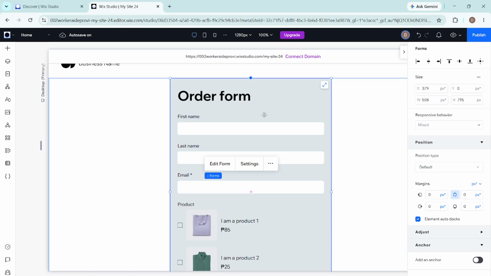After you have finished customizing, click Publish. Publishing is the final step that makes your changes live on the internet. Until you publish, your visitors will not see the order form in its live version. When you click Publish, Wix will handle the deployment process so your site and its new order form appear for real users. And that is all there is to it. That covers everything you need to know.